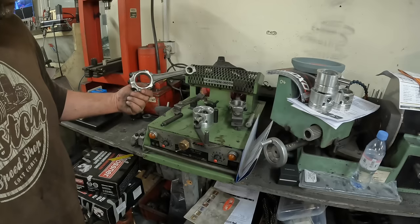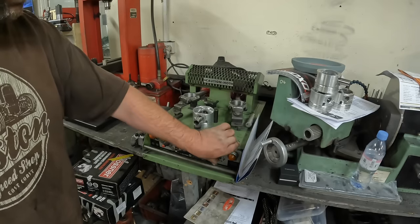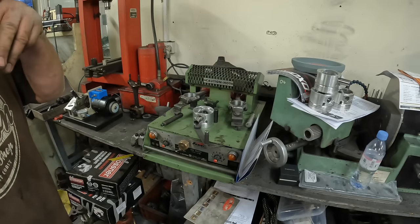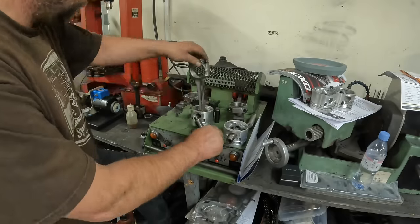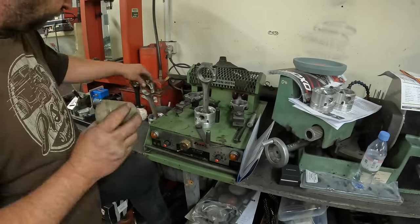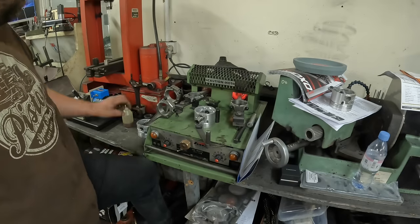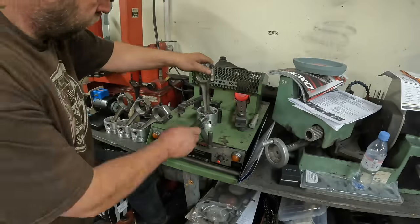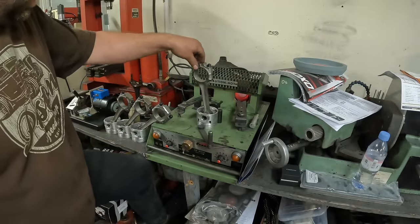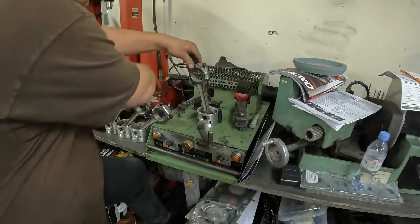What you don't want to do is blue the rod or get it where it changes colour too much, because then it's no good. Let's get these fitted. That's all the conrods fitted to the pistons now.